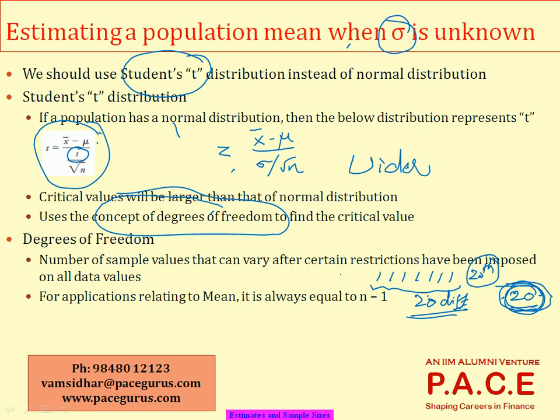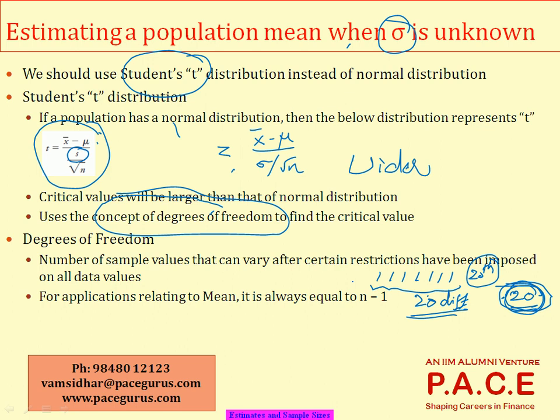Because if the 20th value is also random in nature, then the overall mean may not be equal to 20. So the 19 values can be anything, but because the sample mean is 20, the 20th observation has to be adjusted so that the mean of that sample stays 20 itself, which means only 19 values are free to be random in this data. That is what we call the degrees of freedom: how many values out of the given sample size are free to be modified while the sample parameter is kept intact.